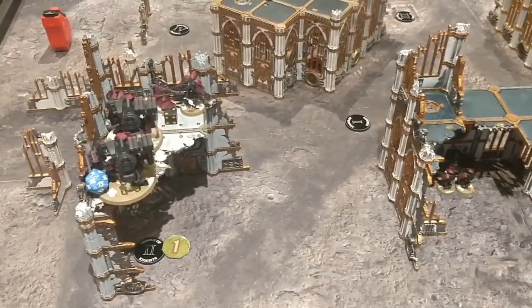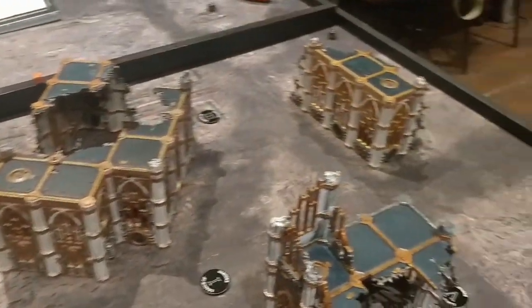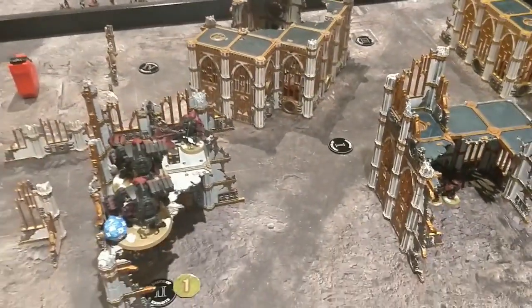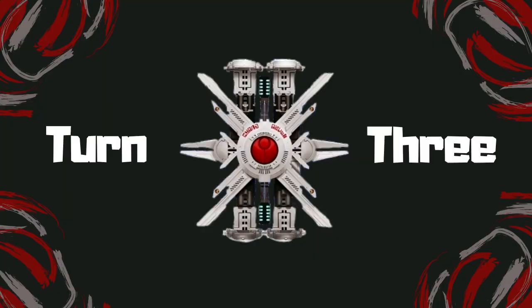I've only got a couple of models left. I've got a squad of Cabalites in that ruin there, and a Venom and Archon in the big ruin in the centre. So we'll see what happens in the next turn. I think it's going to be a bit of a cat and mouse game now, and we'll go on.